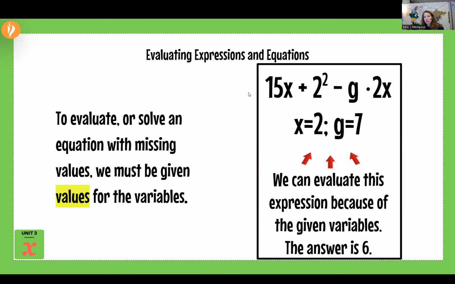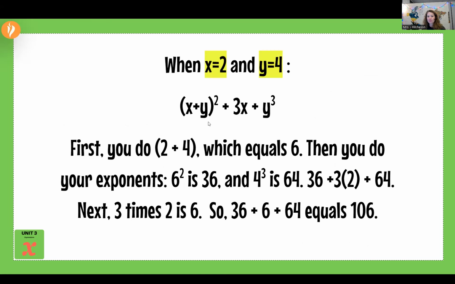All right, guys. Now they can get more and more complicated, but that's okay because we're just simply multiplying or adding whatever those values are. So here we would have 5 times 2 plus 2 squared minus 7 times 2 times 2. Don't forget about order of operations. Make sure you solve this in the right order and make sure you get the answer 6. If you don't have the answer 6, something happened. So figure out what your mistake is, please.